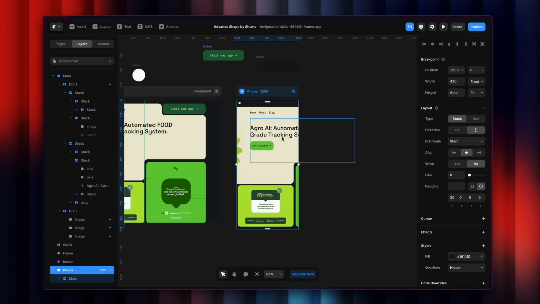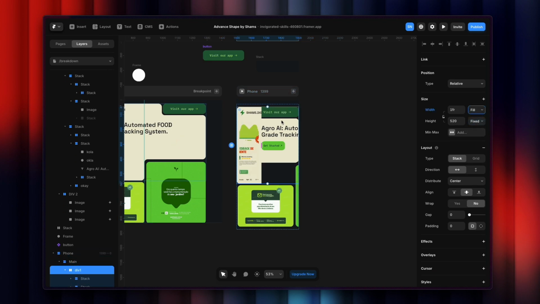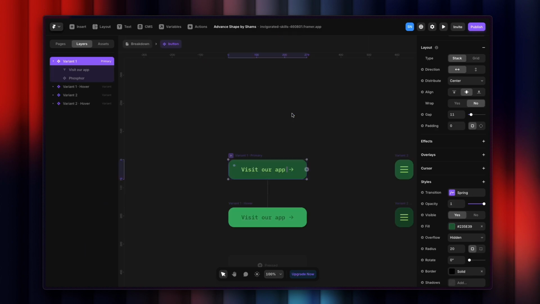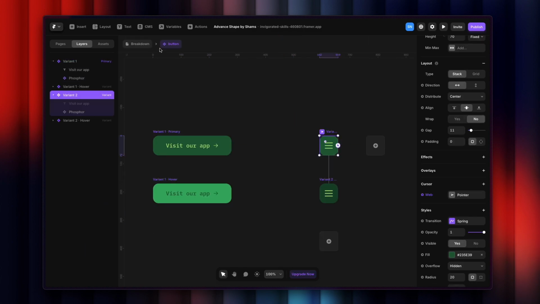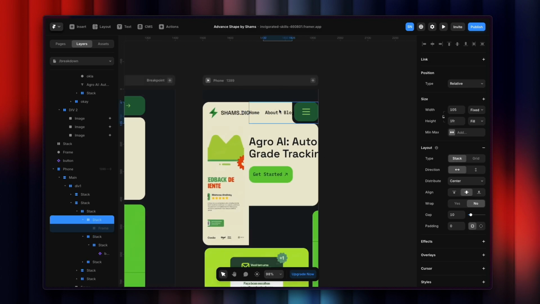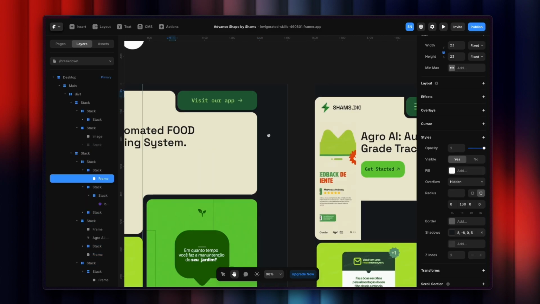As our basic structure is ready, now you can apply this on your phone screen as well, just adjusting the position and contents and everything the way I'm showing here. You just need to follow that, and that's it. And I hope you will be able to create such an advanced shaped landing page.